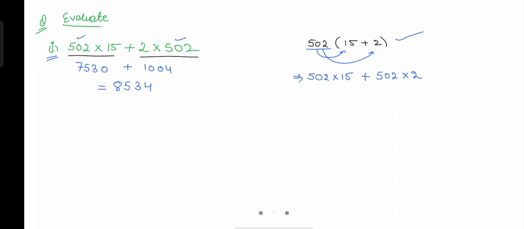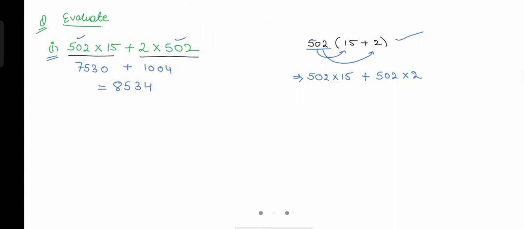Because terms are made when they are separated with an addition sign or a subtraction sign. When two numbers are in multiplication, obviously they are considered as one term, right? For example, if I write over here 2a plus 3b, then there are only two terms. Why not four? Because these two numbers are in multiplication with each other. You can understand this more in algebra.